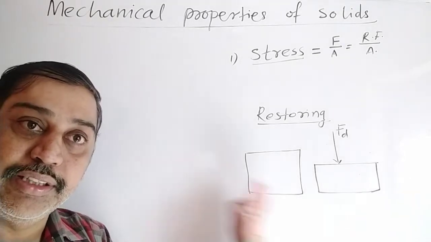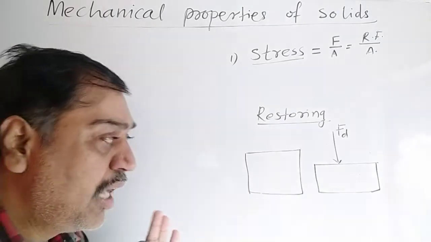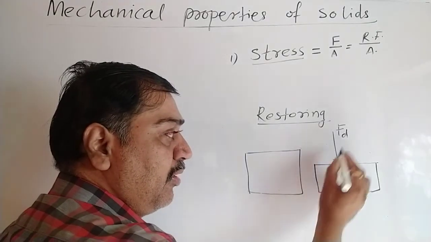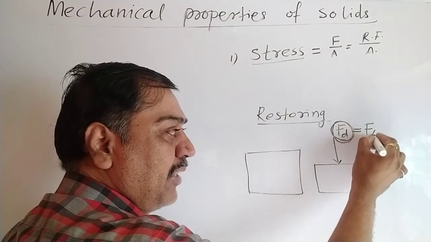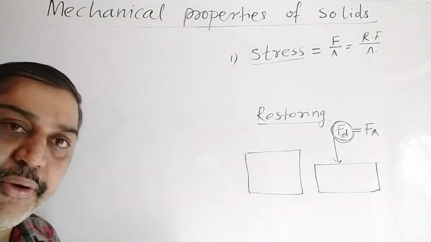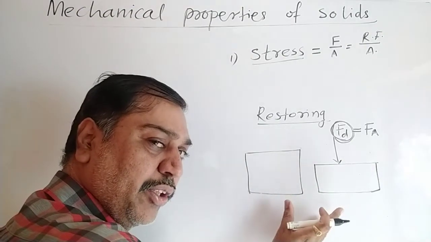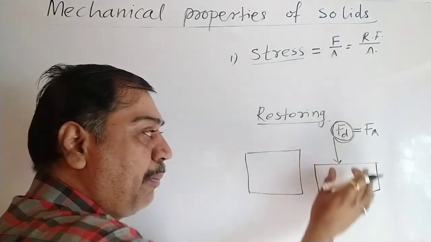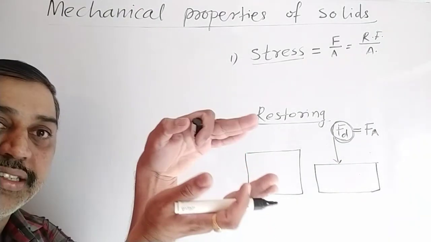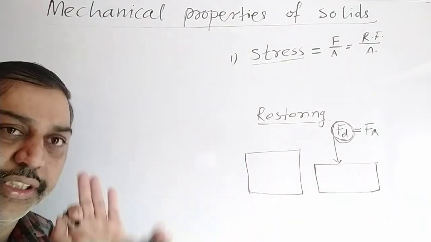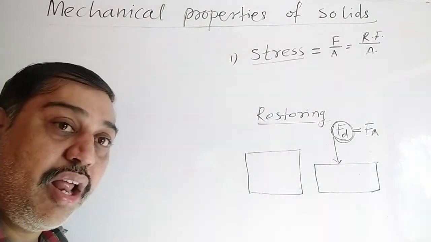Deformation of the sponge. Now, as a sponge is an elastic material, what will occur? The applied force FD is said to be the deforming force, or sometimes the applied force FA. When you apply some force on an elastic material, just like a sponge or rubber, its shape and size, or dimension, get changed. It gets smaller.